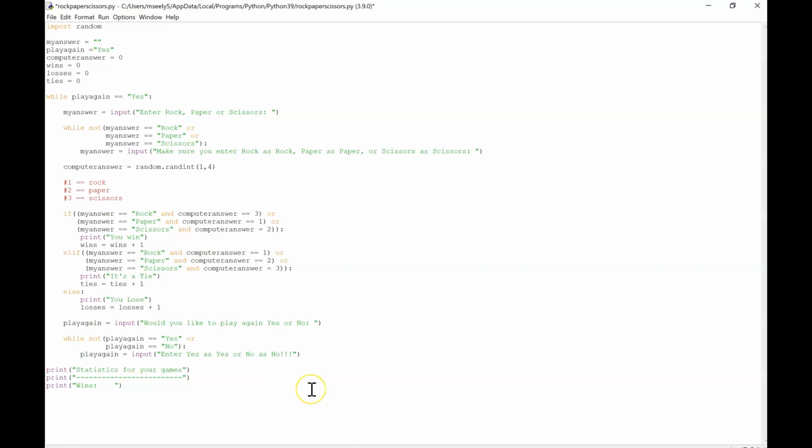Let's see here. Let's try that. Wins. str wins. So we'll print our wins. Print ties. And then print.